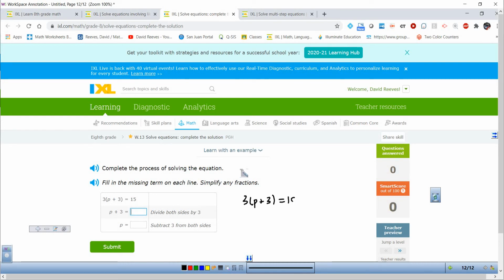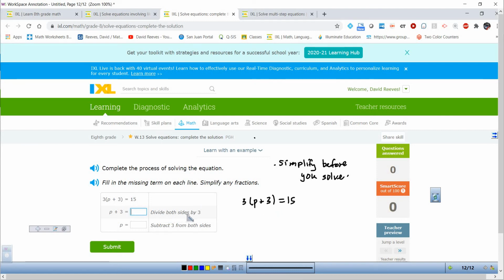Now again, if you were paying attention to Mr. Reeves in his previous discussion with you in class, and also in the previous video, he said these words: simplify before you solve. Now, if you were paying close attention, you also heard him say you don't have to simplify before you solve. You can immediately start solving if you want to. You can do anything you want to as long as you do it to both sides. Of course, we don't multiply or divide an equation by 0 because that wipes it out or is not allowed.